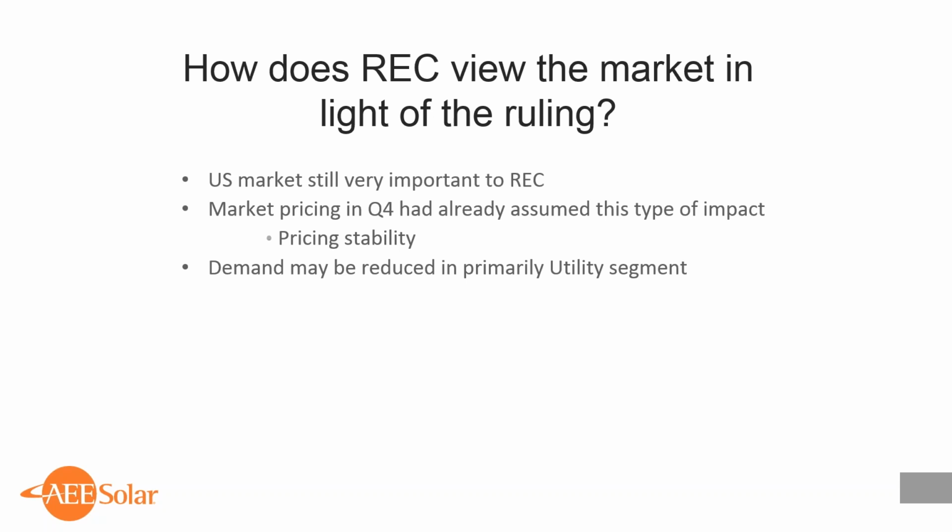The US market is extremely important. Even with this tariff, it will still be close to the largest market, if not the largest market globally for REC. So you have REC's commitment, both through Sunrun and AEE and to the end market, that we are here to stay. The other question we're asked quite a bit is, if this tariff is literally kicking in, the US Customs and Border Patrol got the instructions to apply this tariff 2 days ago, what's going to happen to pricing? Is it going to be much higher than what I'm used to? Is it going to be something else? Is there going to be a period of volatility?